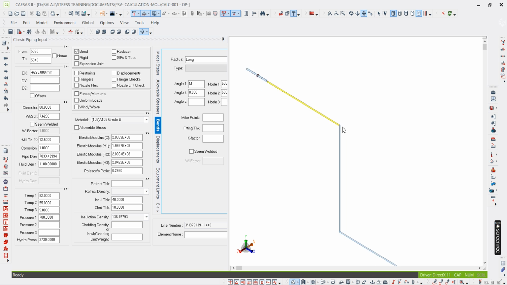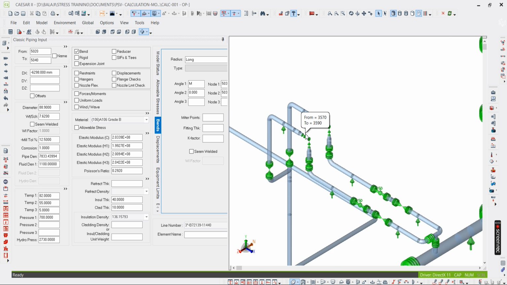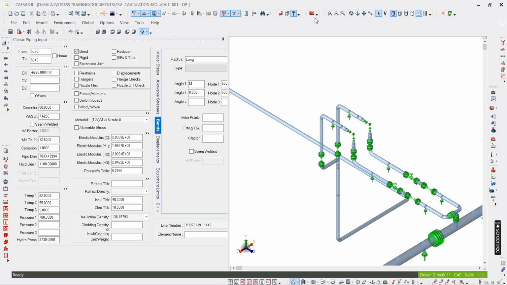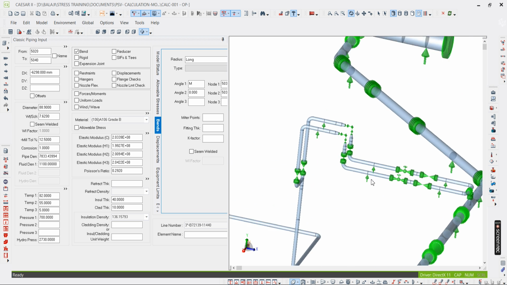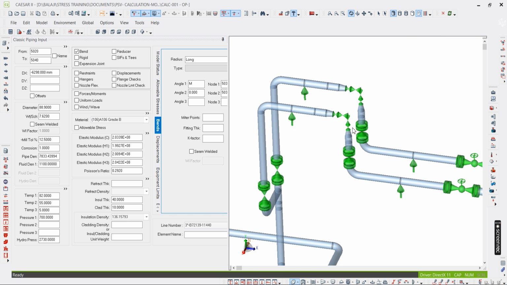Okay. So like this only we need to model the above ground piping. Now we will see how to apply the reaction force. For any PSV, you have to apply the reaction force. Generally reaction forces will be provided in your PSV data sheet. Reaction force is nothing but during pop-up condition, what happens means, if the design pressure exceeds the system pressure, so safety valve will have some set of pressure.